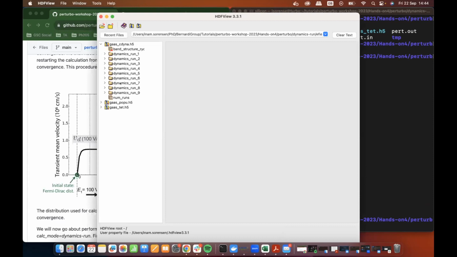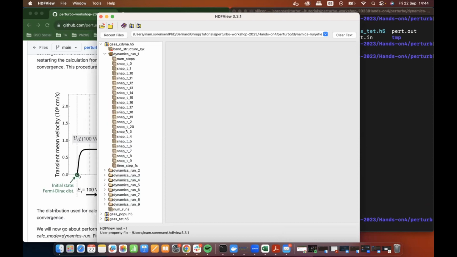So when you run all the calculations, and it's run for 0 to 1600, which is basically 9 steps, for each step the cDyna file will have this dynamics run folder, and then it will have the time steps that it outputs for that specific run.